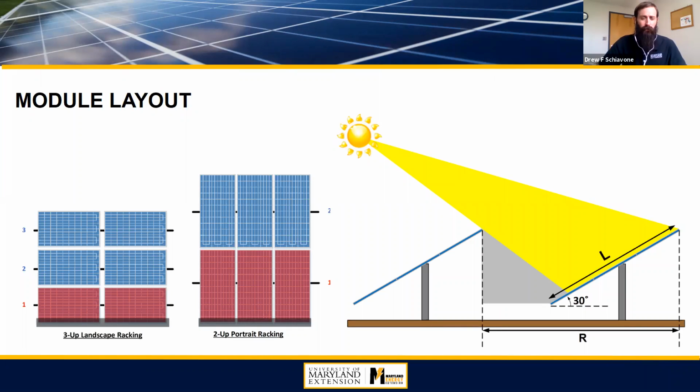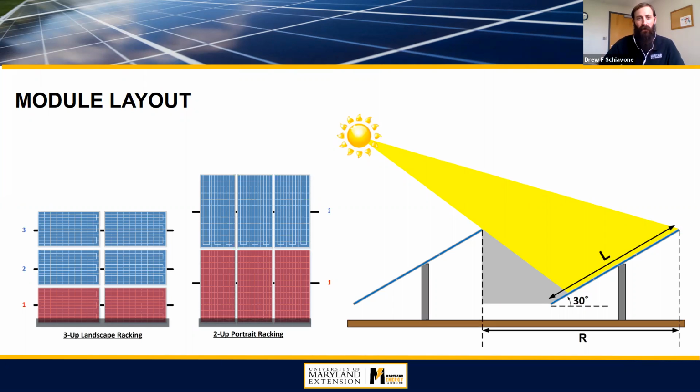I'll say just a quick note on layout. You can look at different layouts, whether you have them horizontal or more upright when you set them up. There's not a huge amount of difference. There could be some difference with shading or snowfall if the snow is collecting at the bottom of the panels. There could be some difference there with what's happening.